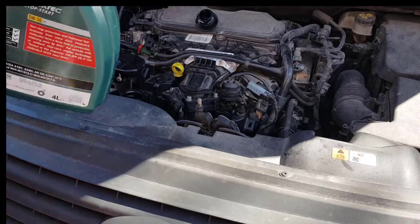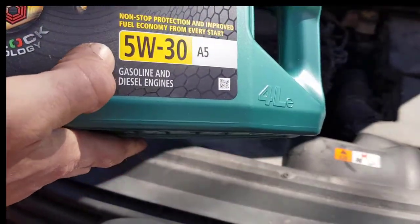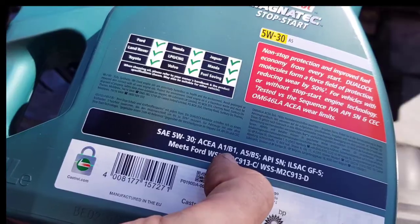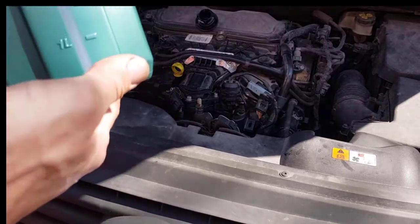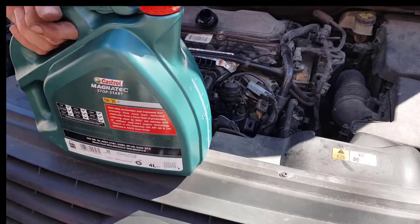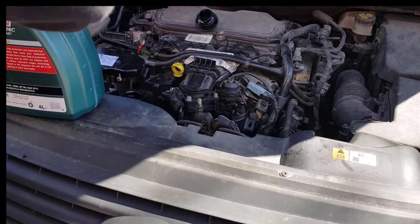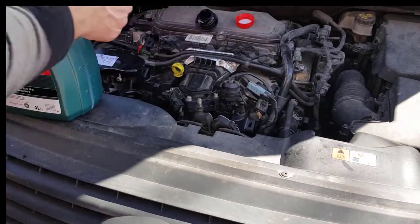So then let's put in the new oil. It's a 15W30 oil, and it fulfills the Ford, yes, this one, the M2C 913C standard. This has 4 liters, and we actually got out a little bit more than 5 liters, 5.1 I guess, but in the manual it says it should be 5.4 liters, so we put in 5 liters and then use the dipstick and check how much oil we have in.